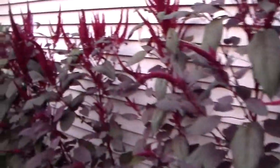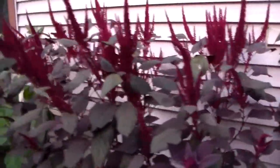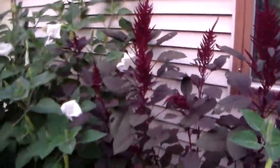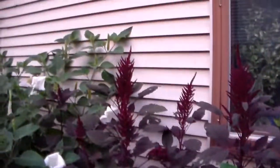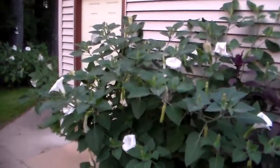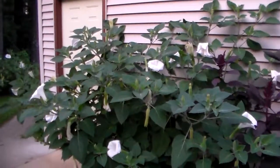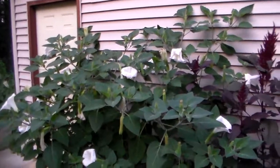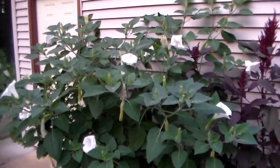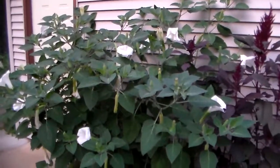But a lot of these smaller ones, well, which ones? I don't even remember anymore. These, like these over here, came up by themselves in the ground here. I just put seeds in the ground and grew them. Then this big one came up by itself too. It was underneath by the workshop slab there, and it's a little warmer, and it didn't freeze and kill it. Normally these things don't come back in this state because our winters are just too cold.